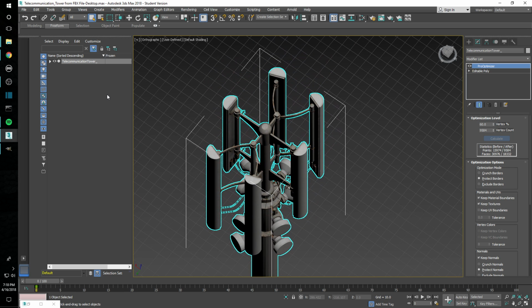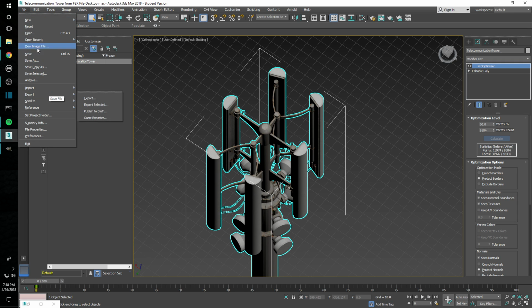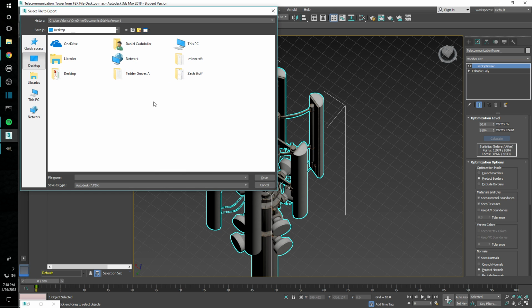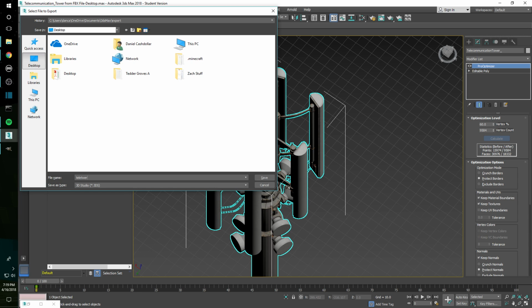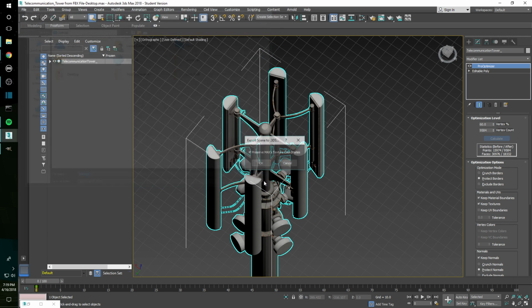Now the export process is even simpler. You come up here to export. Well, you want to save it first, okay, to make sure that you get this locked in. Click export. We're going to export it to our desktop. Now you're going to change the file type down here to 3ds. You're going to name it pretty much whatever you want, but keeping it 8 characters or less is more of a general convention, but you don't have to. You can name it whatever you want for the converting process. So let's just name it Teletower and save.